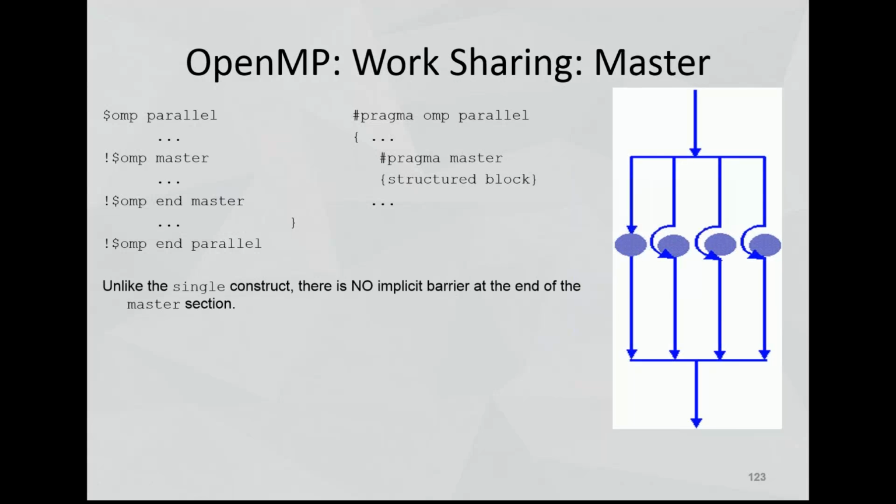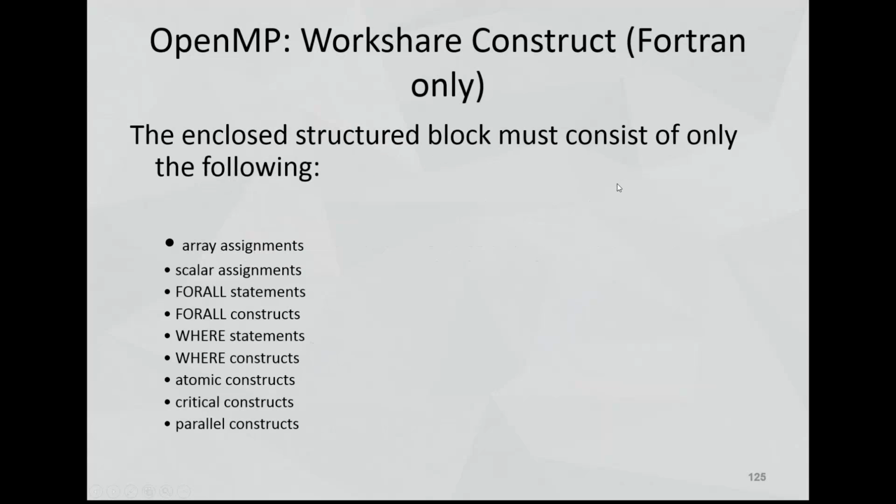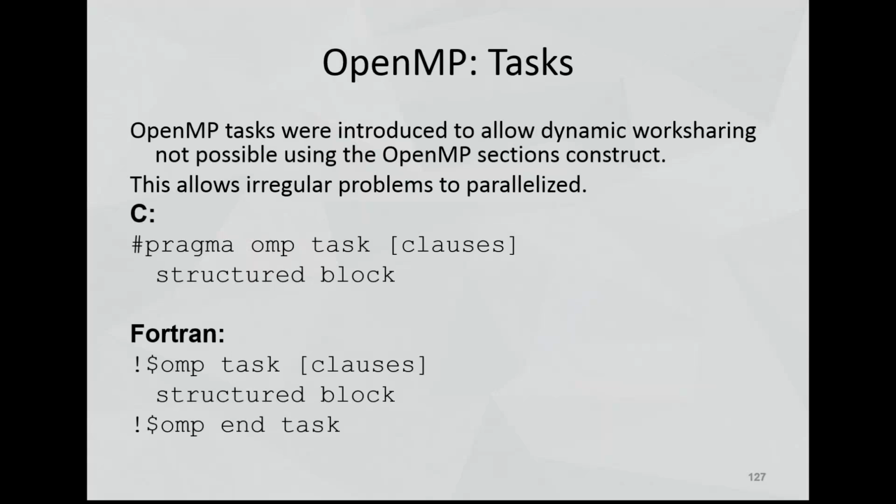Alternatively, we can have a master directive. We can force the block of code to be executed only by the master of the team. So we can choose which particular way we go. The rest of the team skips the block and continues processing. So this block of code gets executed on a thread and all the others skip past it. Other things, we have workshare constructs, which is Fortran. I won't go into that too much; if you want to go into Fortran, that's fine, but I'll skip past that for the moment.